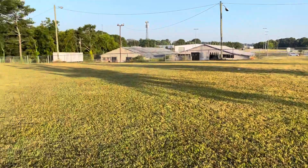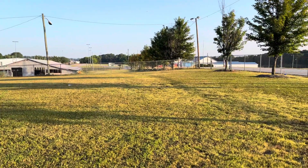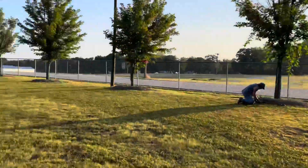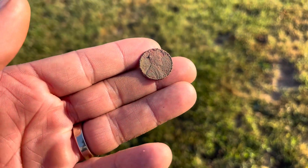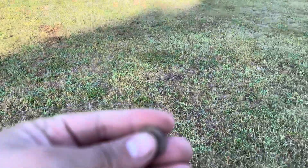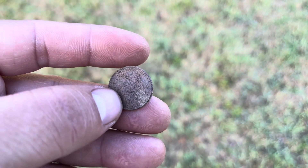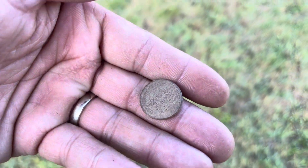Good morning, everybody — doing another day here. We had a pretty good day the other day, just got a little too hot. Came out here to an old part of South Carolina — got some fairgrounds. My buddy Tim is right over there by the tree. Got my first good signal of the day — a 1940-something wheat cent; really can't make out the number, it's a little eaten up, but definitely a wheat cent. And then a second wheat penny — can't get a date off this one either, but you can see the one-cent United States of America with the wreath on the back. Second wheat penny of the day.